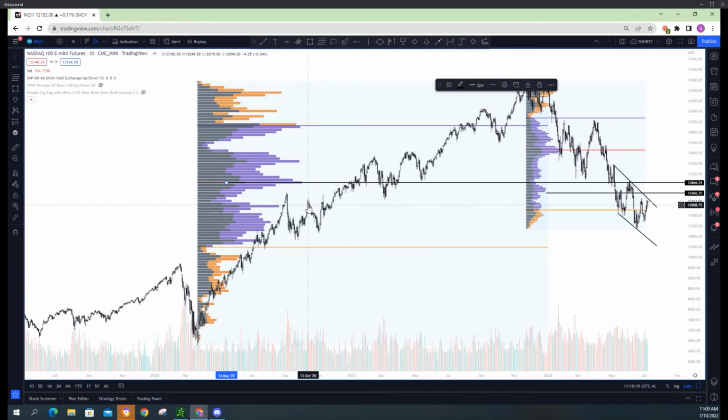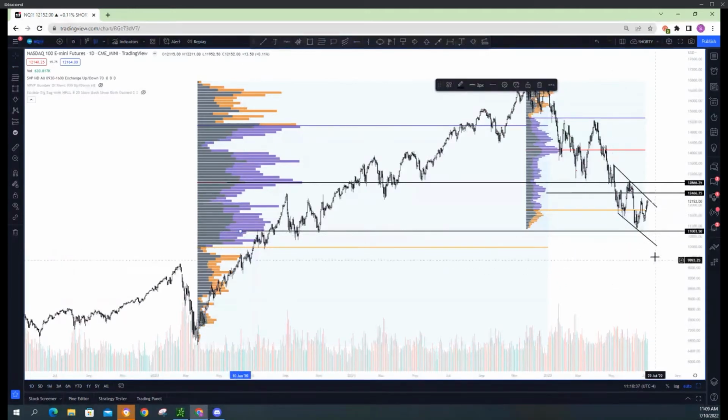So you knew the buyers were right here, so you could have scaled out from there. You had the buyers right here, you could have scaled out there, and then you had buyers right here at 11.4, and you would have scaled out. This was their last chance right here to save them from dipping, the level right here. And we haven't touched this yet, and I think we probably will soon. So same concept, just a different ticker. You can apply the same logic over and over.